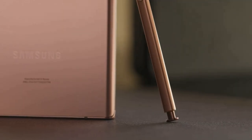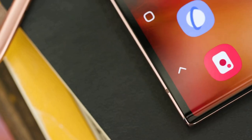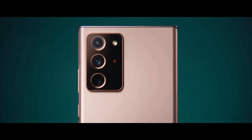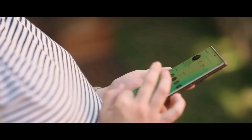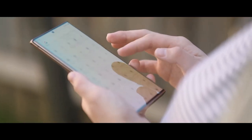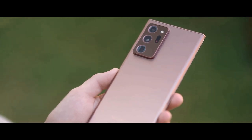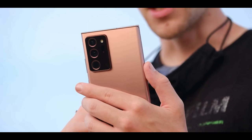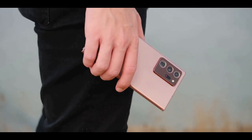The Samsung Galaxy Note 20 Ultra is the most advanced big screen phone so far because it's much more than a phone — it's a highly evolved note-taking device. Samsung has made its most elegant looking phone yet with the Galaxy Note 20 Ultra. The square edges combined with the sophisticated Mystic Bronze color give this handset a unique vibe, and the finish does a good job of resisting fingerprints.